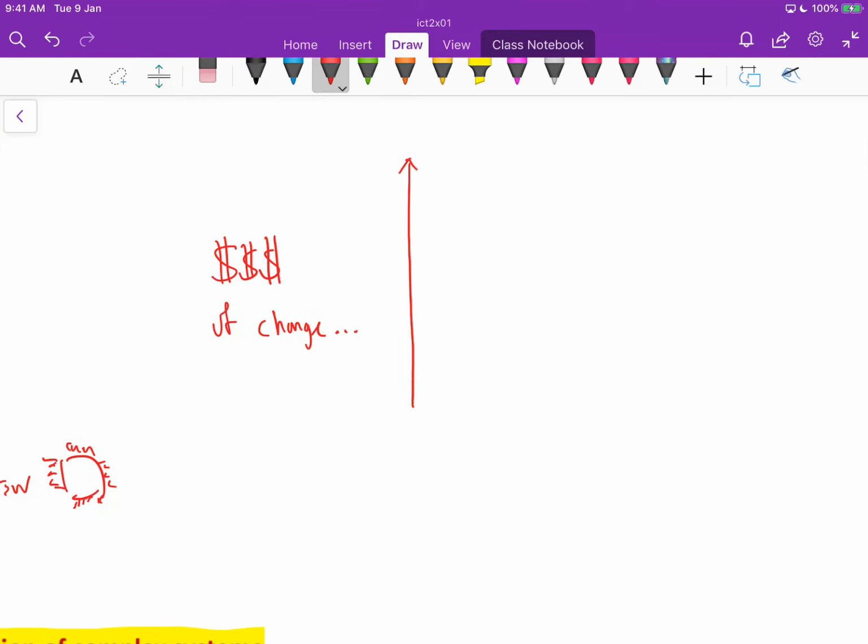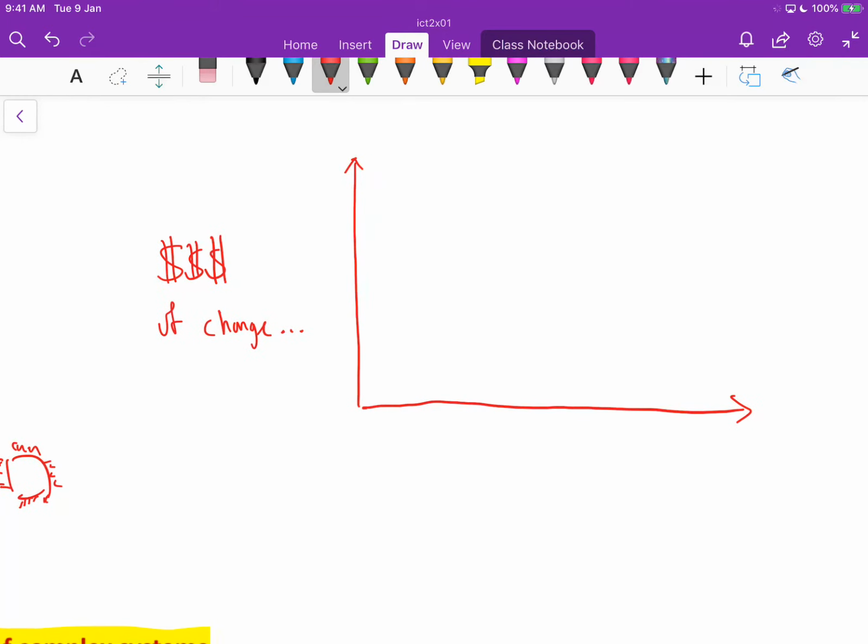And I guess at some point we saw this graph at the early parts of this module.